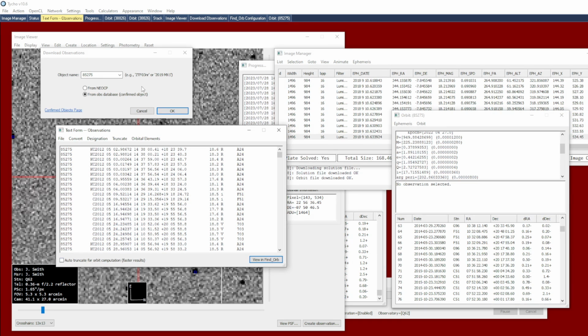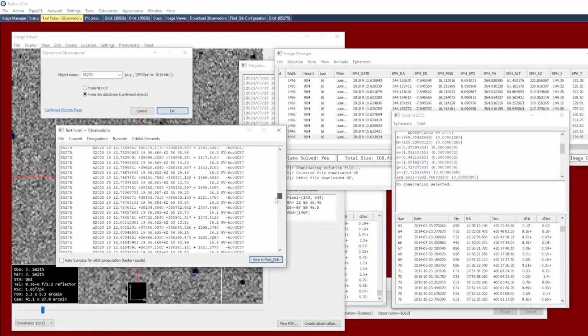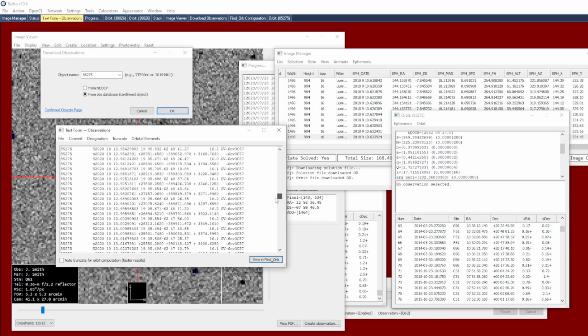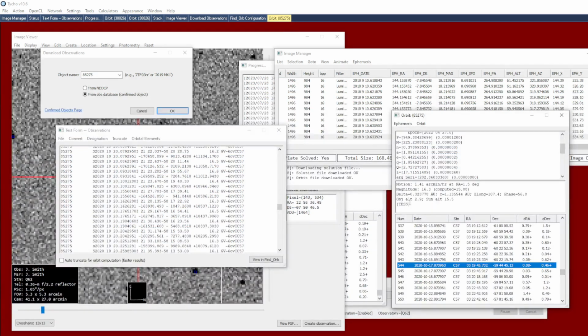Again, so what does this look like? If I download it once more, we can see actually the culprit behind this. So as you scroll through this list, there are actually over 4,000 observations on this object. If you'll notice here, the station number here, C57, that is actually, in fact, if I wanted to, I could probably show it here. Here it is. That is TESS. So that particular satellite is providing a huge number of observations on this object.